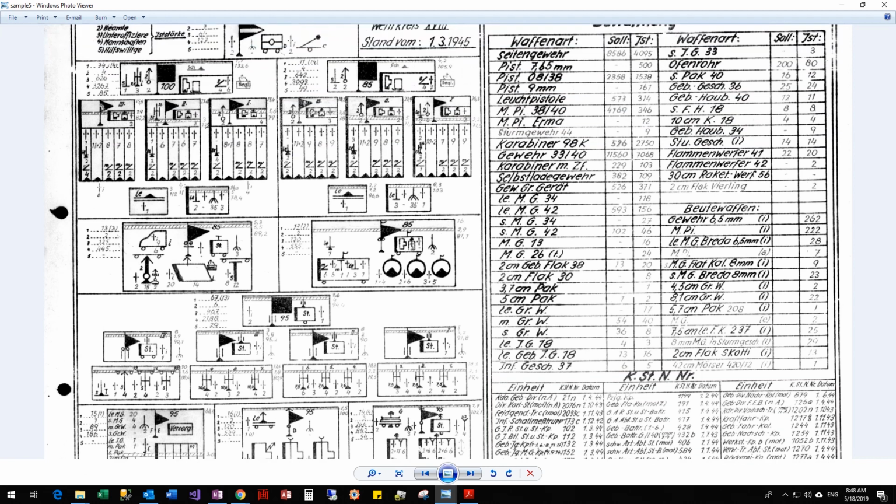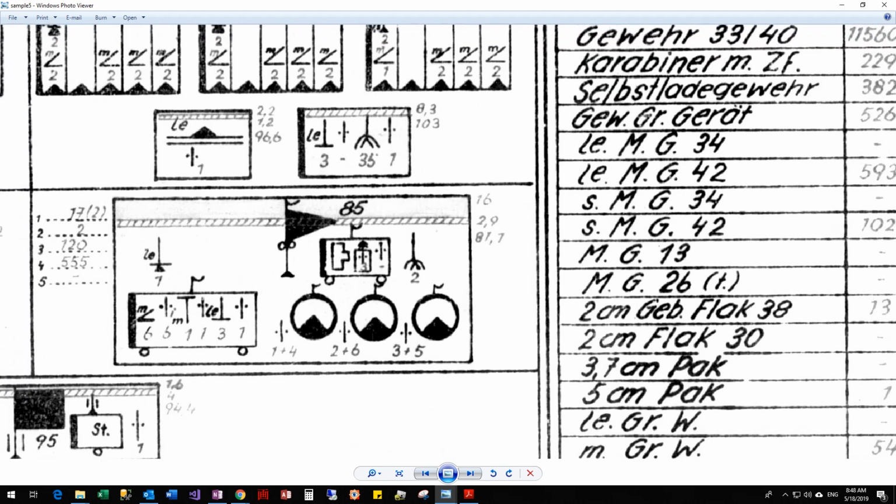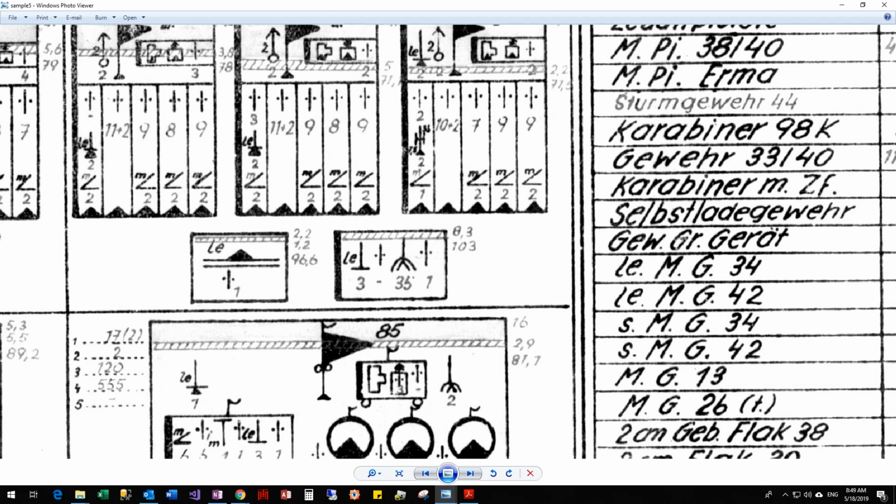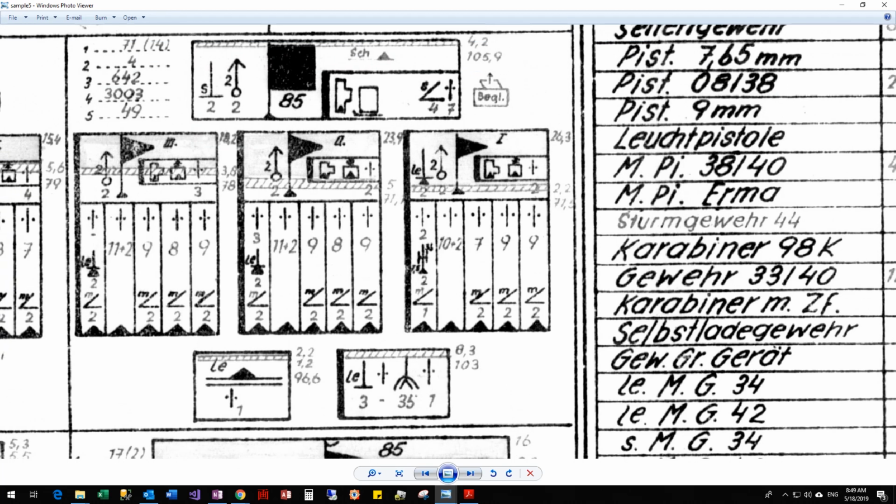What I want to point out on this particular one, and you will see these on various of these diagrams, is this bar here that's got the diagonal lines coming down it. This represents this section here, so 81.1% is what is available. These men are present. 2.9% are sick or wounded, typically less than 8 weeks, so they're still with the unit. And 16% is the shortfall. So this is basically telling you what capacity the unit is at. And you can see it's there for all the others too. Sometimes they're showing wounded, sometimes they won't.